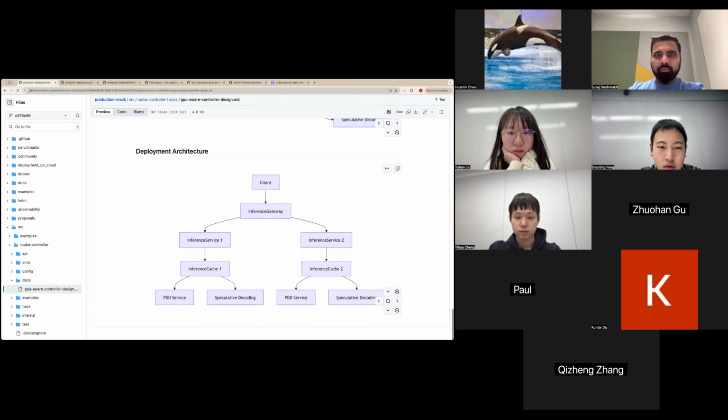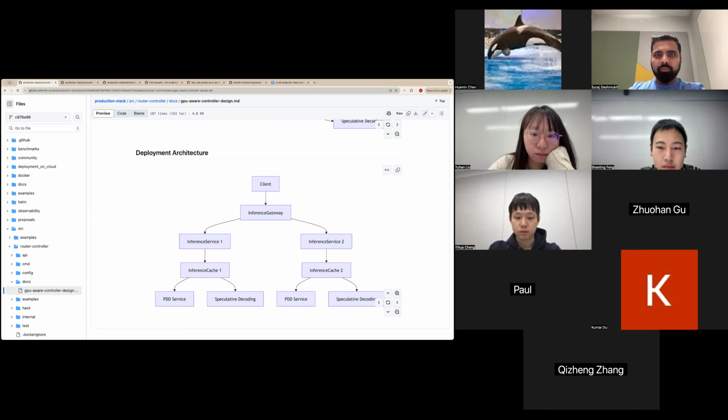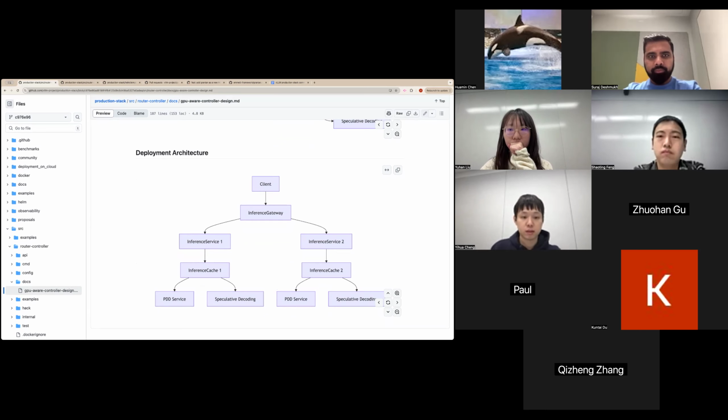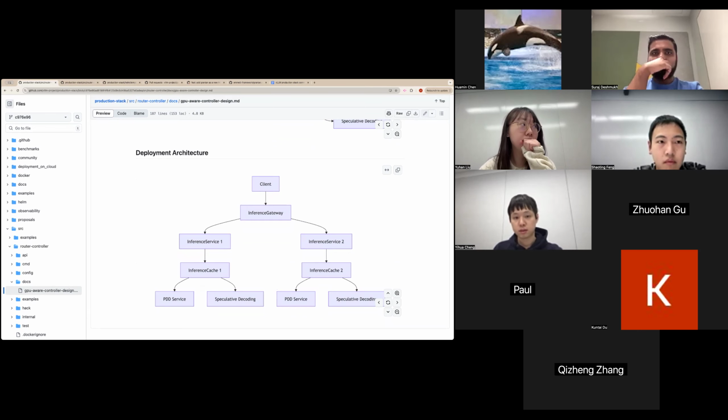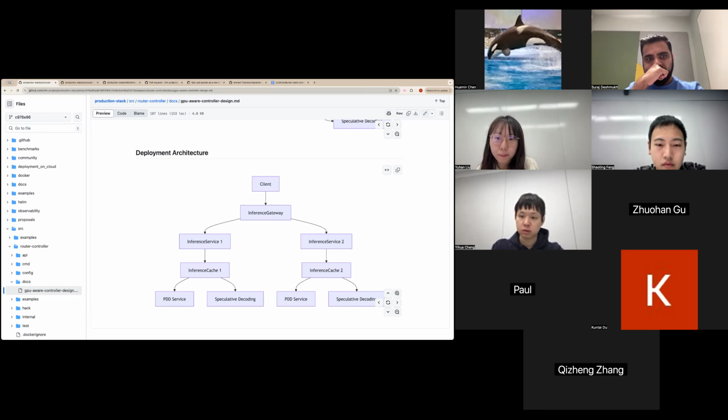So that is one of the examples with two inference services referenced by the gateway. In this way, I hypothetically assume that you could have two cache configurations, which may not be happening in reality. So you could potentially have a PD disaggregation, but you may not have a speculative decoding. So this is potentially one or the other, may not necessarily be one with the other, but I just put it here for illustration. All right, so that's the whole idea of this new CR proposal.